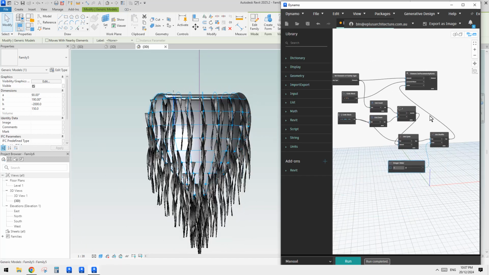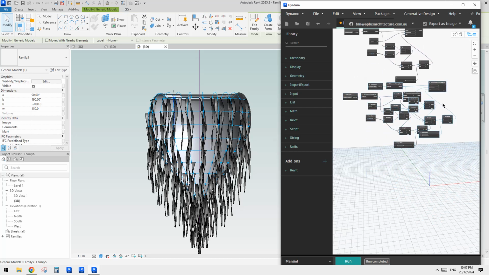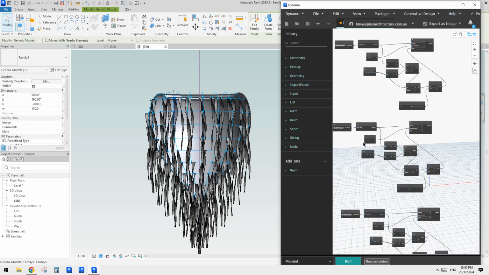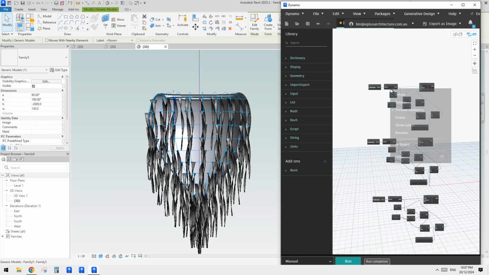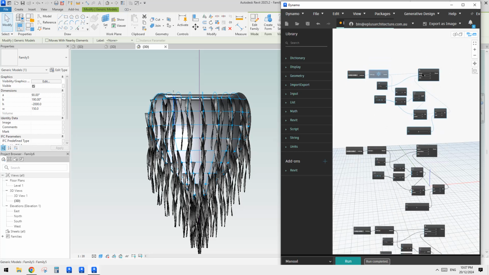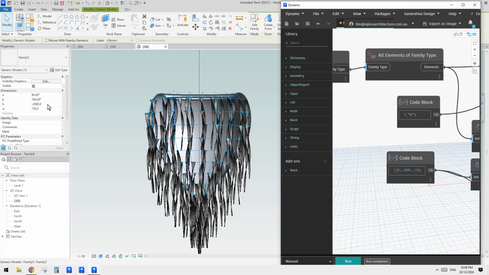So now we can just Control C, Control V, and Control V again. And for this one, I'm going to freeze the first one, Control Z, freeze this one. And for this one, it will be H. So the H will be a negative number.